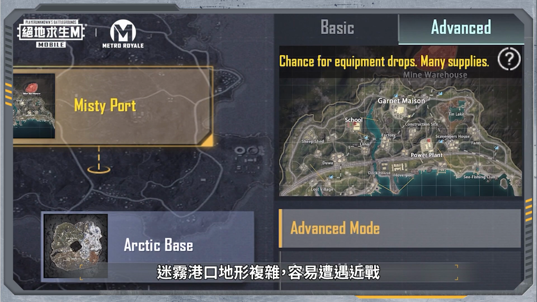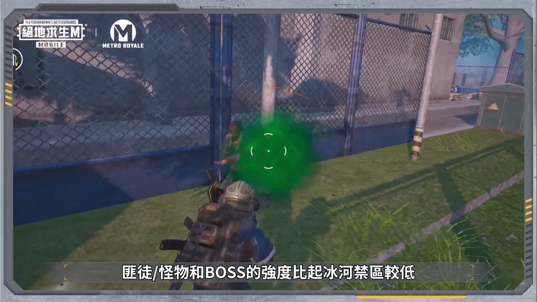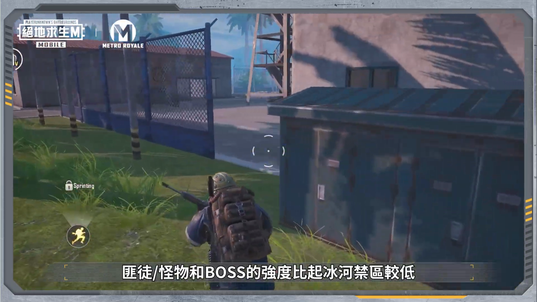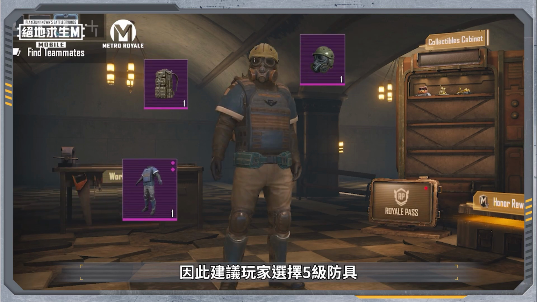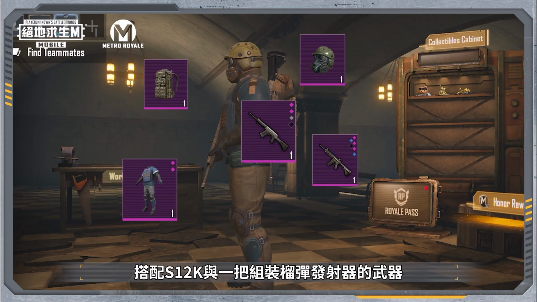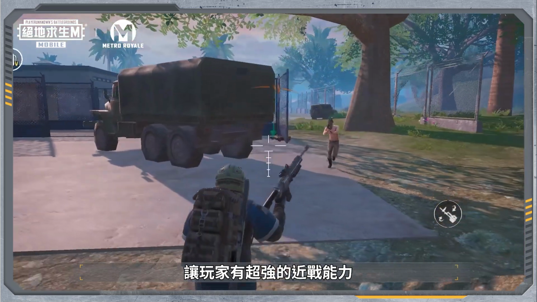Misty Port has complex terrain and close combat encounters are common. The bandits, PvE enemies, and bosses don't deal as much damage as they do in Arctic Base, so a level 5 armor will suffice. Pair that with an S12K and a grenade launcher to help you dominate close range battles.